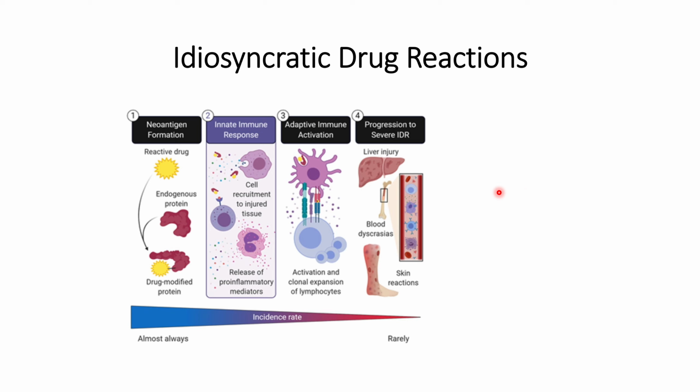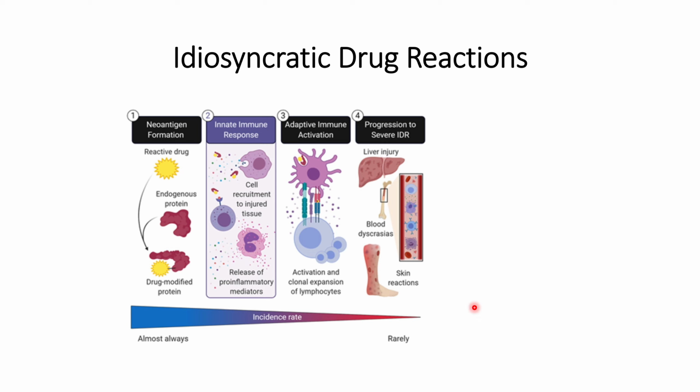For example, the alpha gal epitope. It has been assumed or proposed that the alpha gal epitope has been inactivated in human beings. However, the alpha gal epitope is still present in other mammalian cells. So whenever organ transplantation occurs from other mammals to human beings without taking care that the alpha gal epitope has been inactivated, that organ will be rejected by the host body, as it will have an antigen that is not recognized by the body.